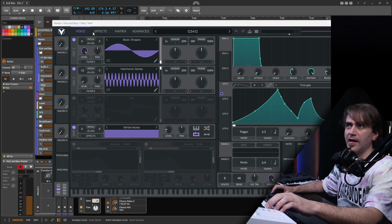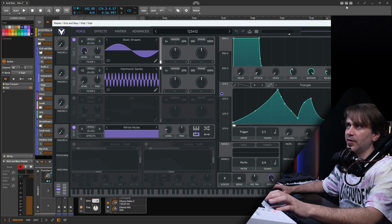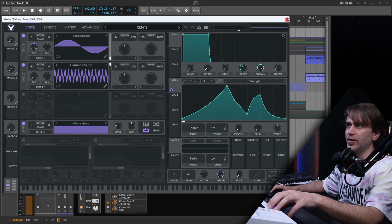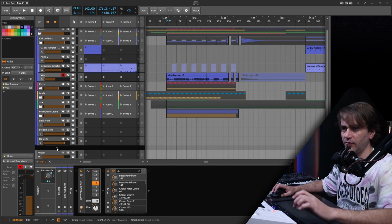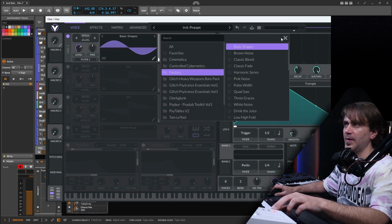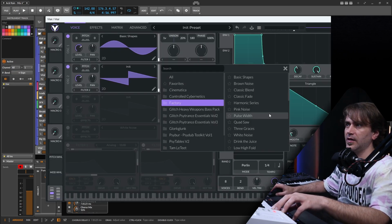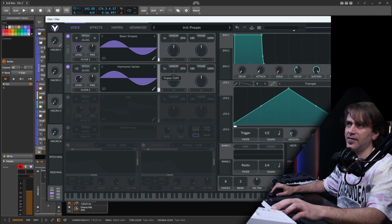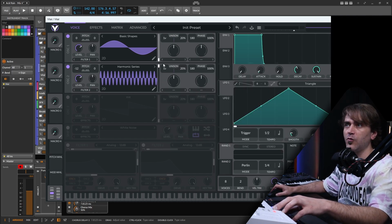So the Vital preset that creates this bass sound is actually pretty simple. We can go through creating this together real quick. Here, we can open up an instance of Vital. We can put in basic shapes, and then we can put in harmonic series. We want to turn this down 1 octave and then boost the wavetable position all the way up.